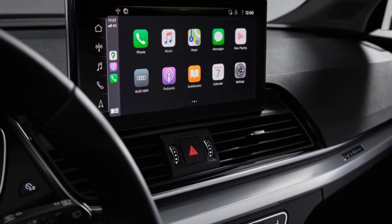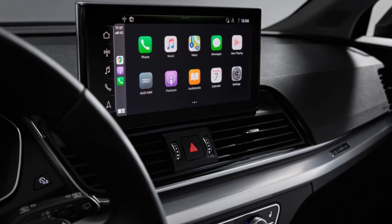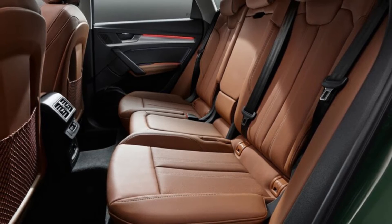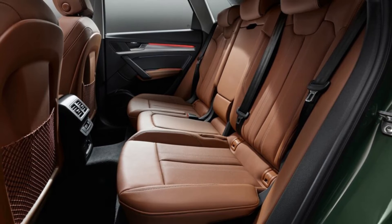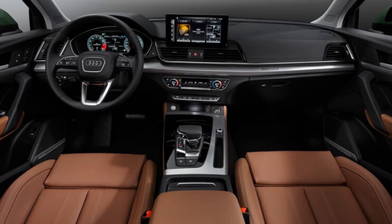2021 Audi Q5 Design. A lot of the changes in the new Q5 relate to its design inside and out. At its front, the Q5 joins the rest of the Q line of Audi crossover SUVs with an octagonal single-frame grille — with chromed vertical ribs on advanced models and a honeycomb pattern on the sportier S-line. This grille is a bit shallower and wider, giving the Q5 a slightly more aggressive appearance.